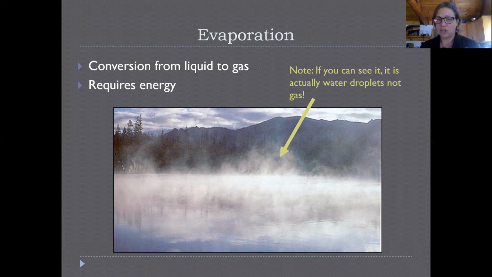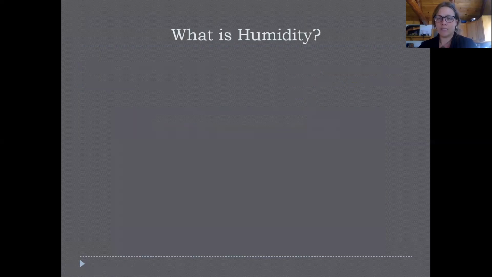This is why dogs stick their tongue out to pant and get evaporation off their tongue to help cool them down. That's because evaporation is a process that requires energy and therefore steals energy, cooling its environment down around us. So this water then goes into the air, and once it's in the air, we refer to it as humidity. So when we talk about humidity, we're talking about the amount of water that's in the air as a gas, okay?